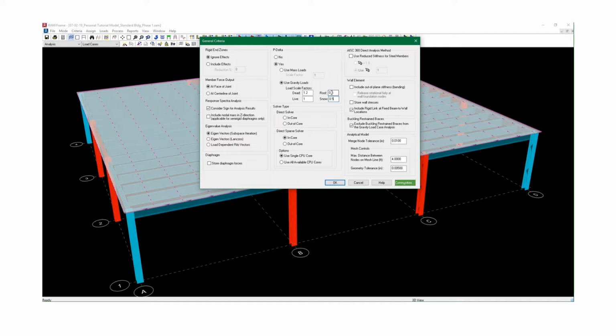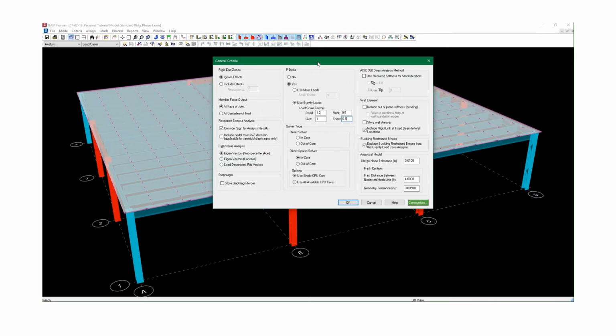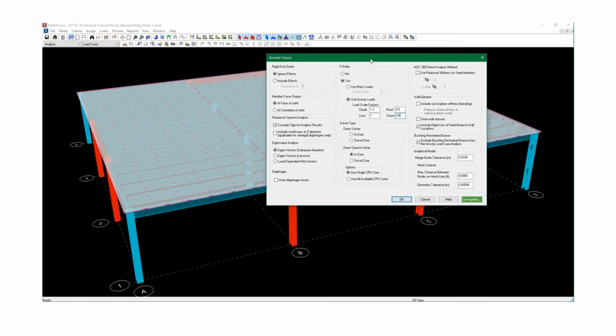All right. And this is not an iterative analysis. So it's not a so-called rigorous structural analysis, rigorous second order elastic or second order inelastic. It's an approximation. All right.